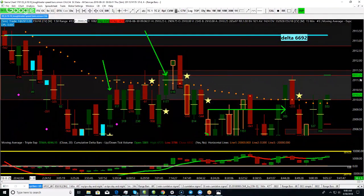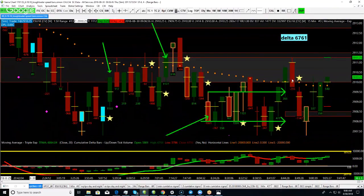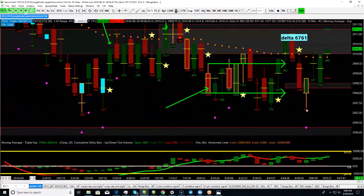And I have one more piece. This is what's difficult when you're inside of value. If you don't know that it's going to chop back and forth, imagine the guy that got the short correct at 29.10, rolled it all the way down to 29.07, thinks, I've got a home run. I'm not covering anything. It's going down to 2900. I'm moving my stop to break even. He just got tagged out. Why? Because he didn't know or didn't think about the fact that inside value, you're going to chop both ways, right? He didn't think to look at NQ and see, hey, is NQ below a key area or not, right? NQ's pushing, as a matter of fact, now to the back of what's been the balance area for the whole morning.